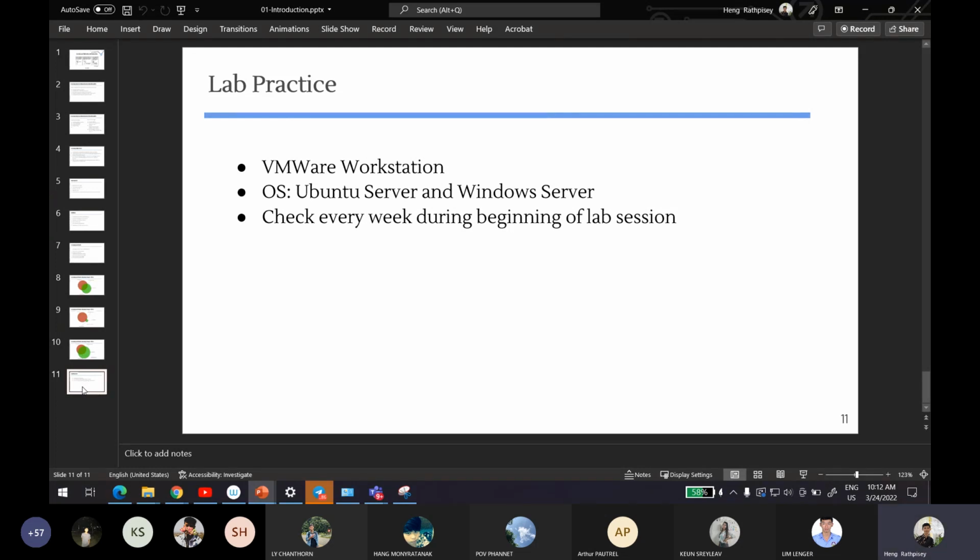It can be Ubuntu, Debian, CentOS, Red Hat. But in our lab practice, we will just focus on Ubuntu. And for Windows Server, I think we can use the latest version. I think it's 2019, right? Yeah, 2019, or 2020 or whatever, if you can find the latest version of Windows Server.